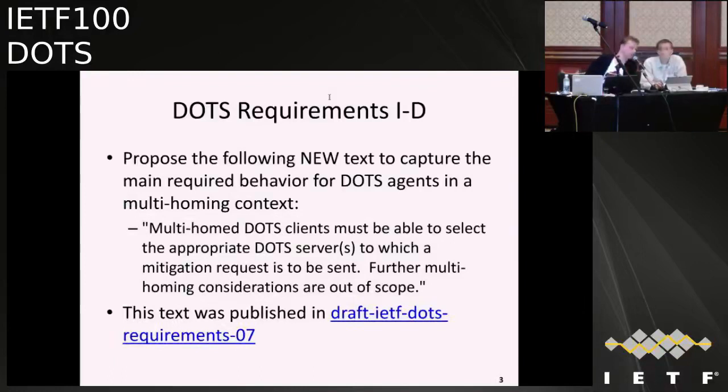Fleming, Andreas. Ted, please rejoin the queue. Speaking as one of the authors of the architecture draft, I would say I'm not in favor of adding this as an appendix. I think, per the previous discussion on the architecture draft, we have sufficient treatment of multi-homing in the architecture draft itself. So yeah, I would not vote for option 1 there.